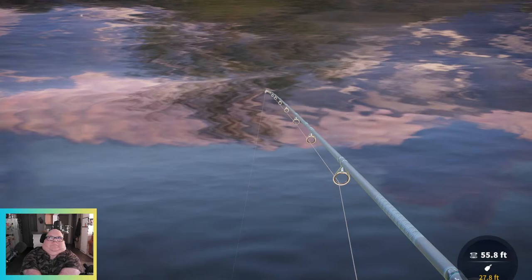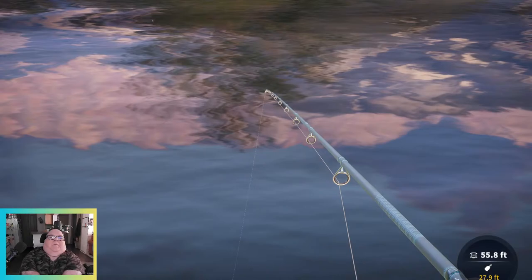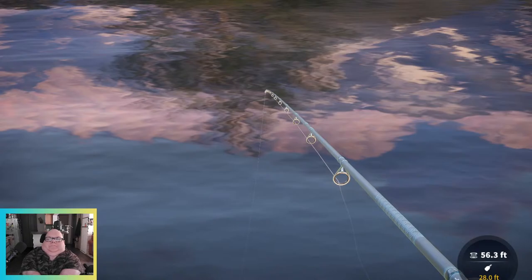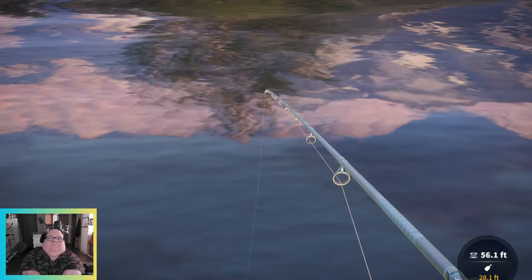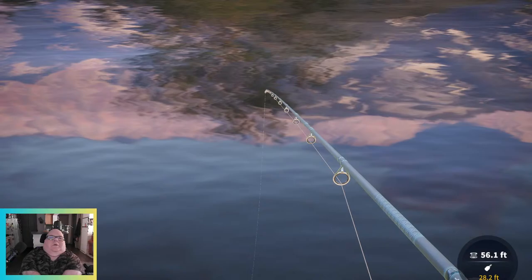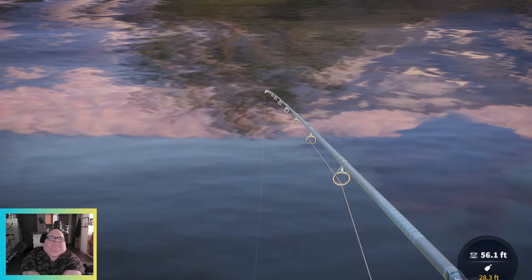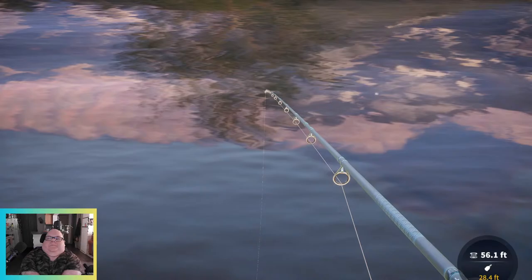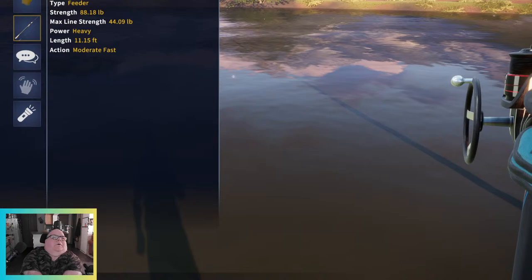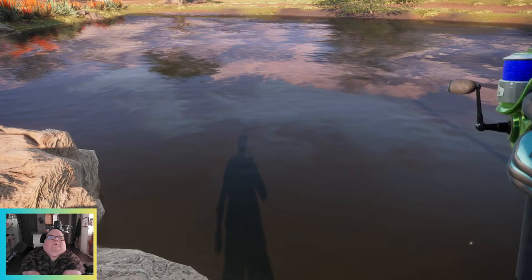Now, I've been catching some carp. This thing is 30 feet deep, though. There may be a carp in here. Just 28 foot. I will be live on Sunday night. There's a fish. Yeah, it's a tilapia. So this is a tilapia pond. Finally saw one. Okay, this is another spot I'll have to come back and fry, now that I got an idea of what's in here. Very observant. I don't spend a whole lot of time. We got other stuff to go look at, but I will throw the lure out there a couple more times.